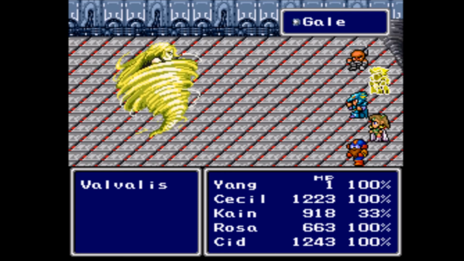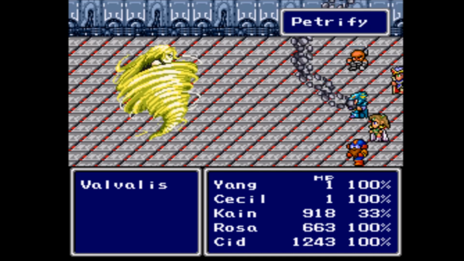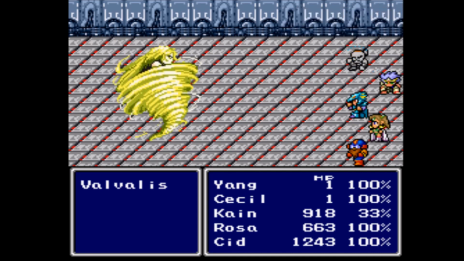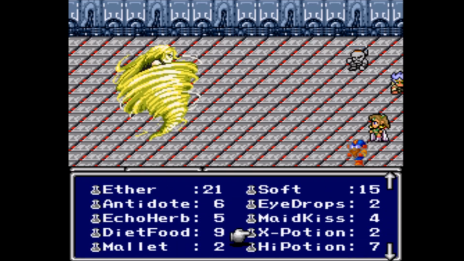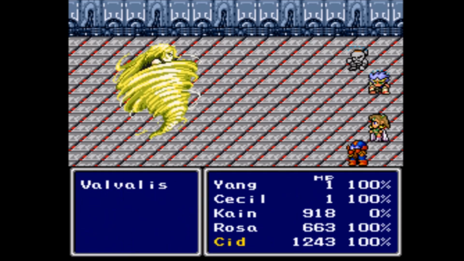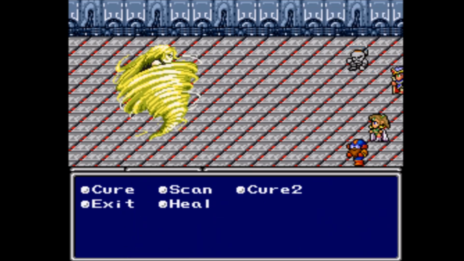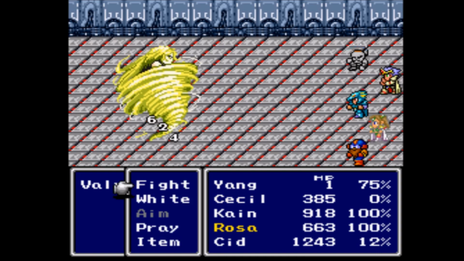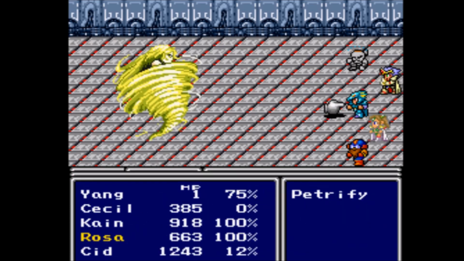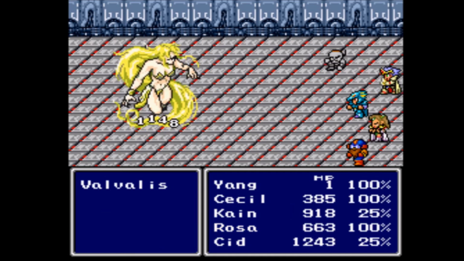Yeah, this is the worst though. If they Gale Cecil, that's horrible. That's why I have the Blink on Cecil, so that if he does get attacked now, he will not die. So whoever's turn is up next, unless it's Yang's turn, have them heal up Cecil. That is imperative. You want him to have enough HP to survive any kind of hits, and also to be able to cover your other characters.